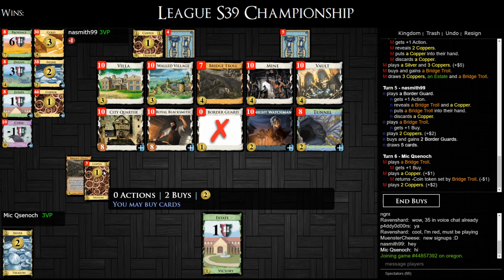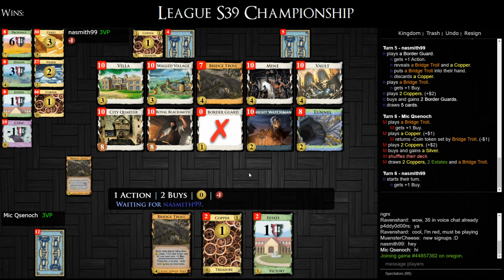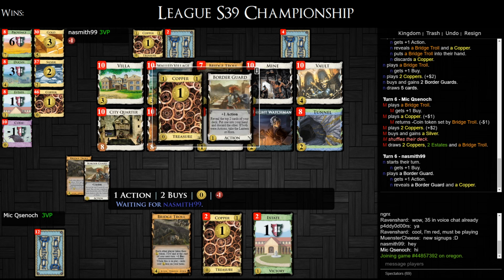It's really hard to say. I think one more silver is okay, but it's not easy to say that it's good. So I think he has 6 border guards. I don't know why the window's over there.